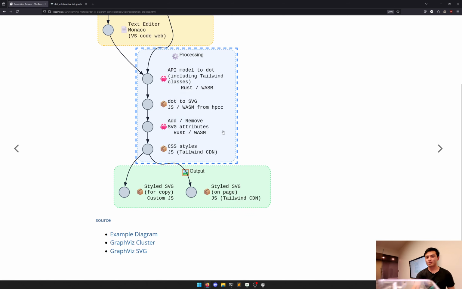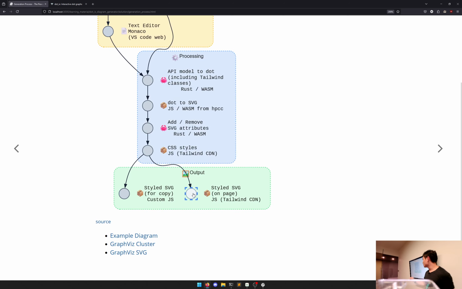And there are two variants for output. One is what you see on the page, but the other one, for copying, is needed because we generate the CSS styles on the page somewhere else. I do have a placeholder in the SVG such that when you click on the button to copy the SVG, it will go, where are these Tailwind generated styles on the page? It's very ugly to find. You find those, you check them into the SVG, and you put that on the user's clipboard. So that's how you get a nice self-contained diagram, fully styled, fully interactive, that you can paste somewhere else.